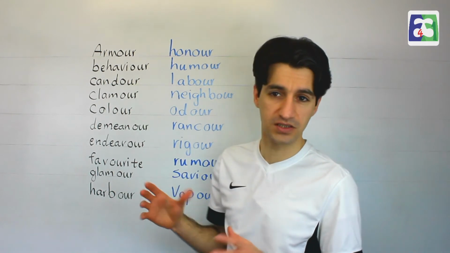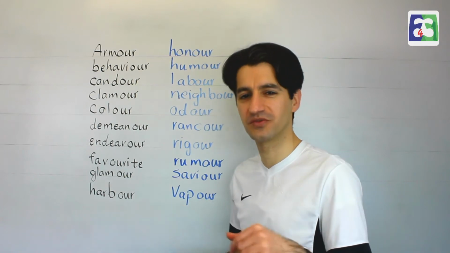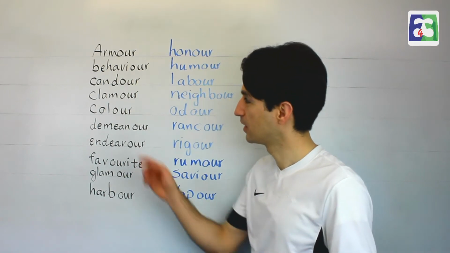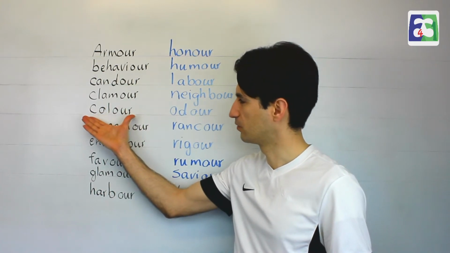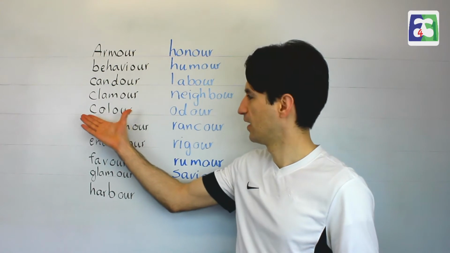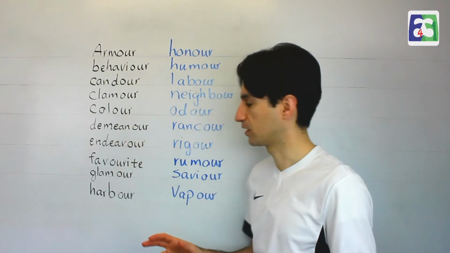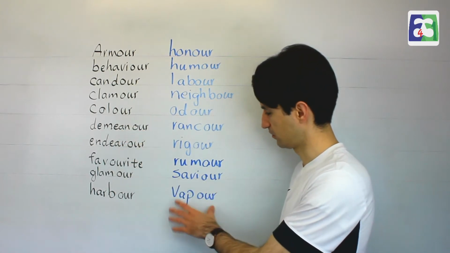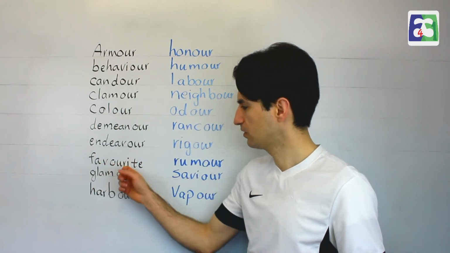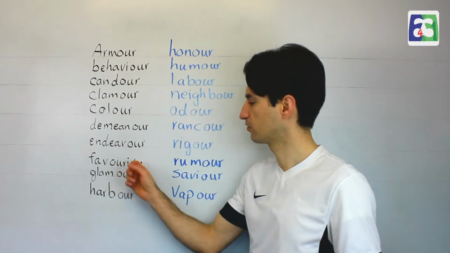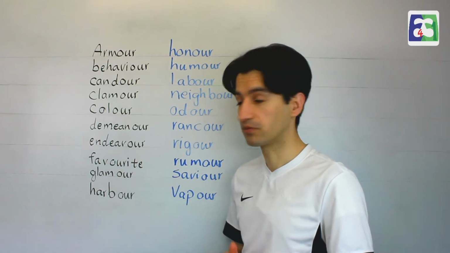I hope this is visible. I don't know if it's readable or not. But if it's not, just let me know, comment below the video. I'll write them down in the description box. But you can see, these are words that are very common, we come across them lots of times, and yeah, that is the rule. OUR is British, OR is American. The same thing: savior, vapor, and the rest. Or words like favor or favorite, doesn't matter. Favour or favourite, we have OUR in British, OR in American.